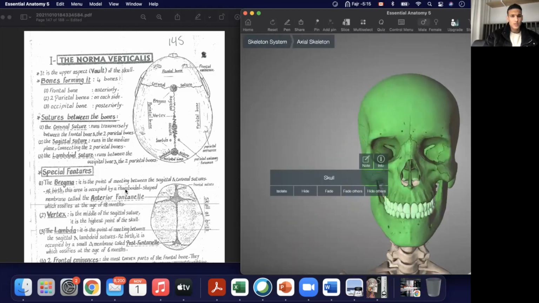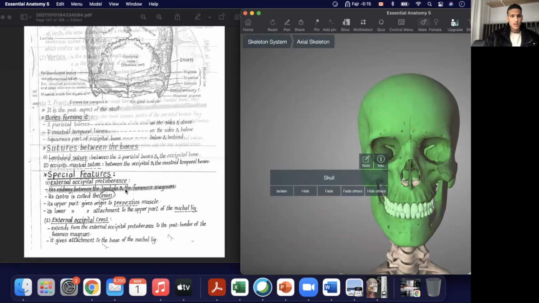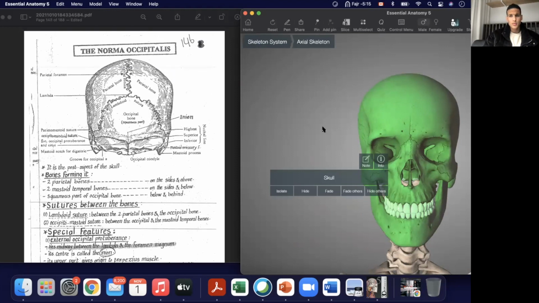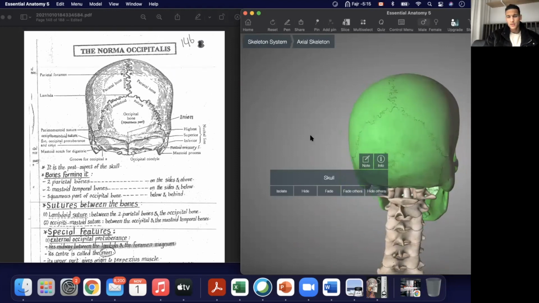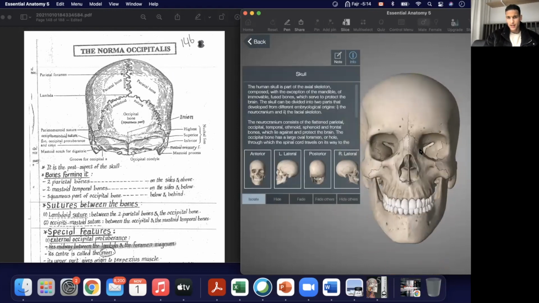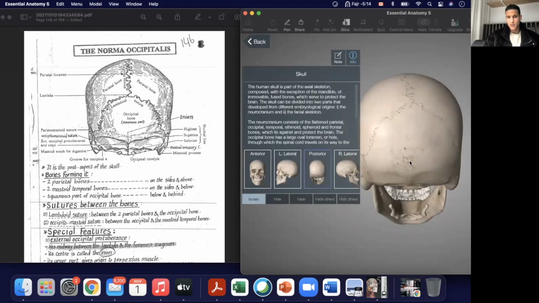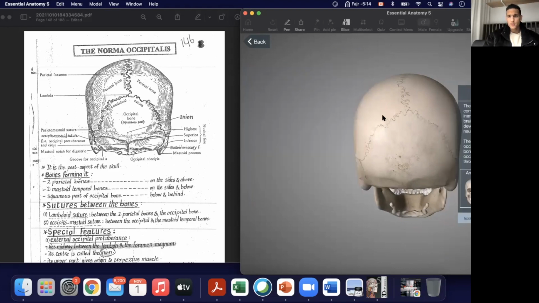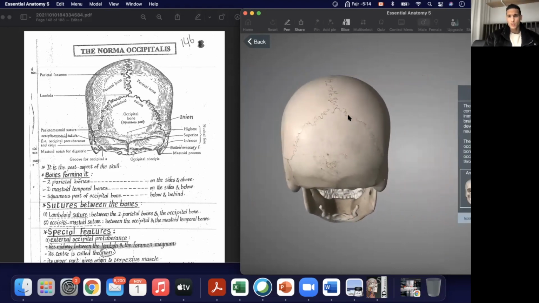Okay, next we're going to be talking about the Norma occipitalis, and that's found on the posterior aspect of the skull. I'm going to isolate this part, and then I'm going to rotate it to the posterior aspect. And we're going to just talk about, without this part of the skull, this view right here, including those 2 processes. Okay. Now I'm just going to get this here in the middle to see exactly what we're talking about.